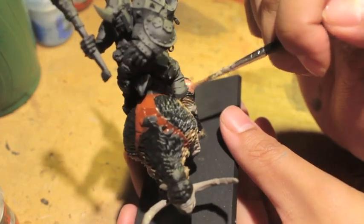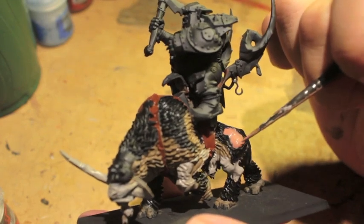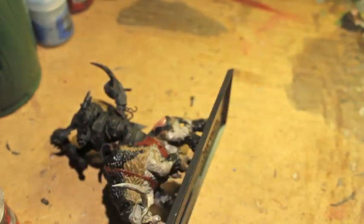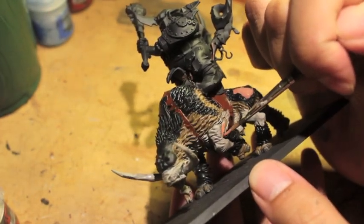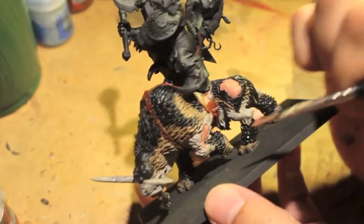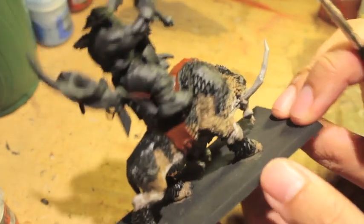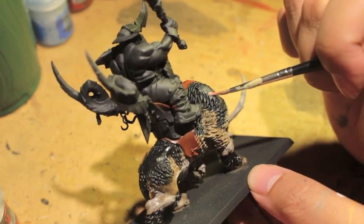Alright, so there's one. You want to just paint up to the edge, if you can, the edge of the fur, where the fur meets the skin. Oops. Second one is here in the foreleg, and then slowly kind of transforms into the rest of the leg a little bit. Just want to be careful with that. And last but not least, up here.